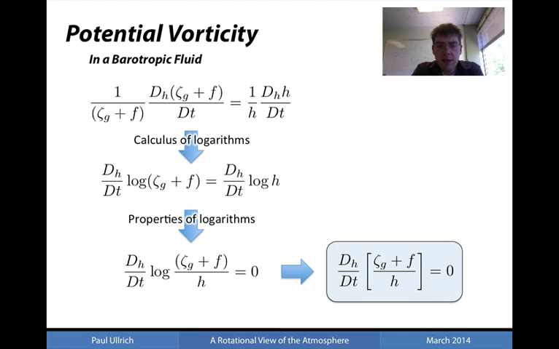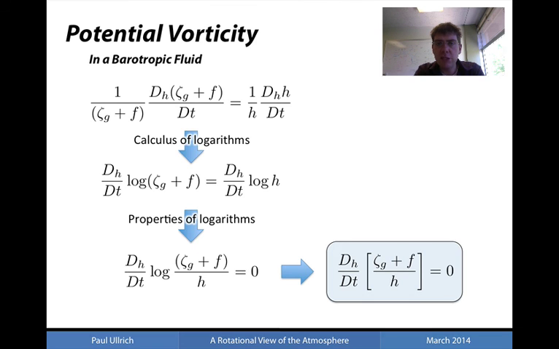If we then take this and use calculus of logarithms in order to bring the factor of 1 over absolute vorticity into the derivative and the factor of 1 over h into the derivative on the right-hand side, we can then obtain a simplified formula, shown here at the bottom right, which simply says that this quantity within the square brackets will be conserved following a fluid. Now you'll notice that this actually reduces to the barotropic vorticity equation that we had derived earlier for w equals 0 in the case that the fluid column height h is constant.